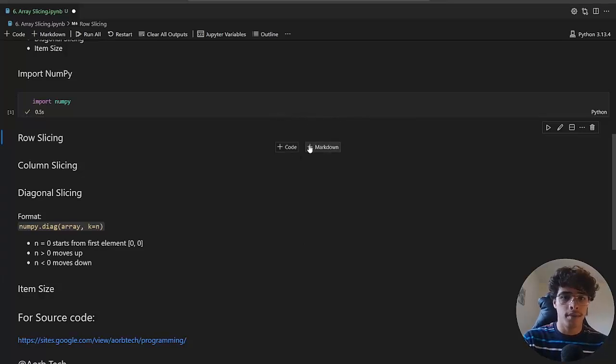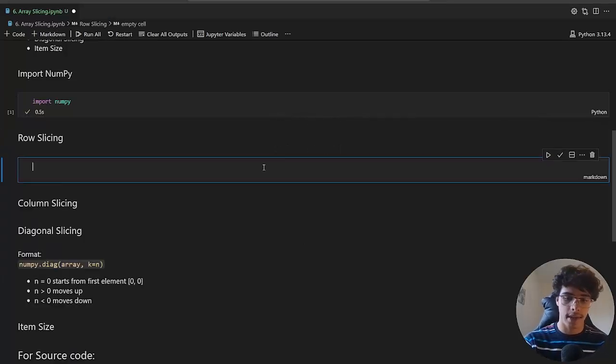In NumPy, row slicing has a very simple syntax, which is quite similar to that used in Python when we are using slicing on strings and lists. When we're using row slicing in arrays, we'll start by using an array, and then we'll use a pair of square brackets. Inside we'll have the start, followed by a colon, the end, followed by another colon, and the step size.